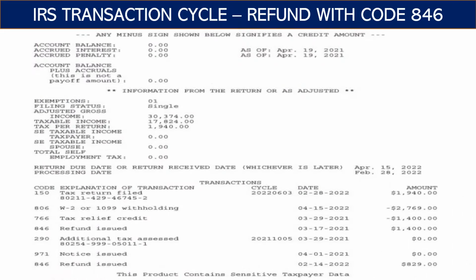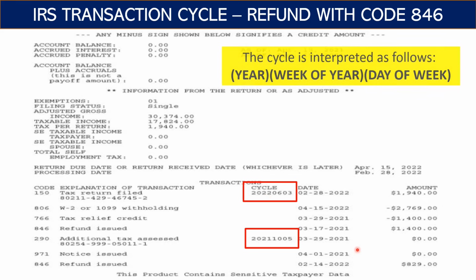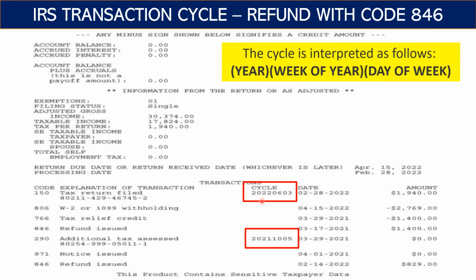So this is basically a screenshot of your tax transcript, and I'm going to put the pointer here. I'll give you a few examples of this so you can see what all these things mean. But for this one, I'm just trying to show you, you have to use what they call your cycle code. Whenever you submit a return, you'll be put into an IRS master file, so you get into the processing. So the cycle code is important to understand what day of the week generally you're cycling, if you're daily or weekly. I have a whole post and video about this, but just suffice to understand that your cycle code, if you look at it, is 8 digits.